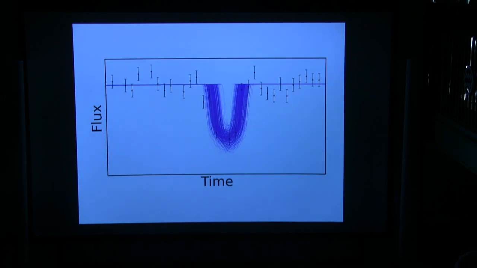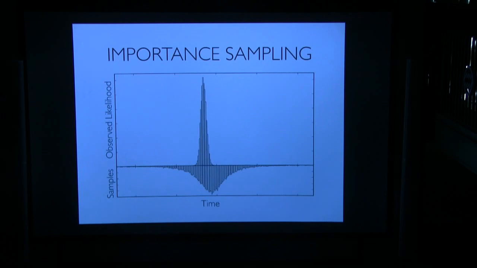And combining that, we can build a posterior in the transit shape and the transit times. And so at the end of the day, that looks like this, marginalized over all parameters except time. This is the distribution of times that I drew. And then this is the actual observed likelihood. Technically, it's a posterior, actually, because it includes a prior. But this is the likelihood of transit times in this distribution.